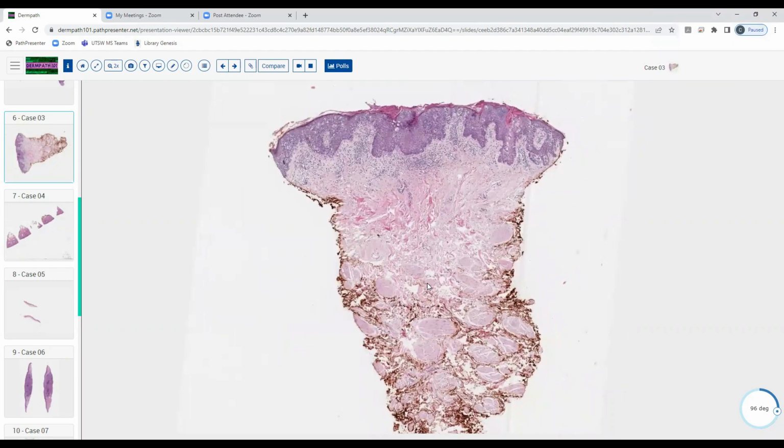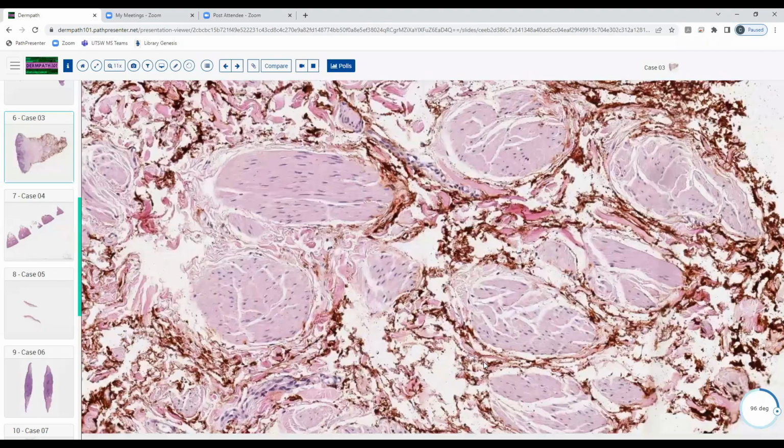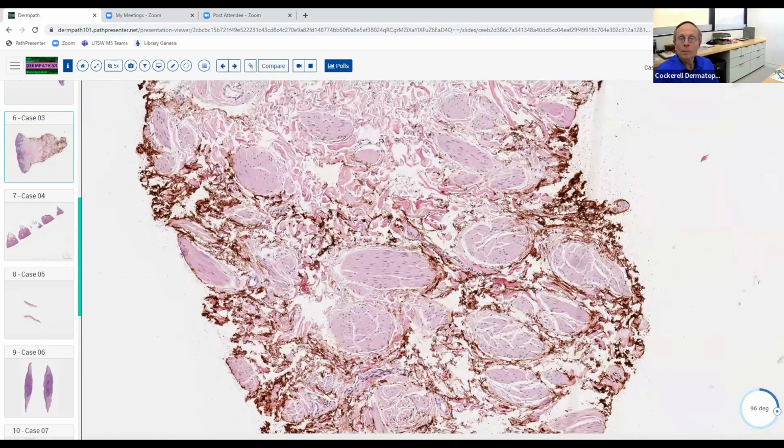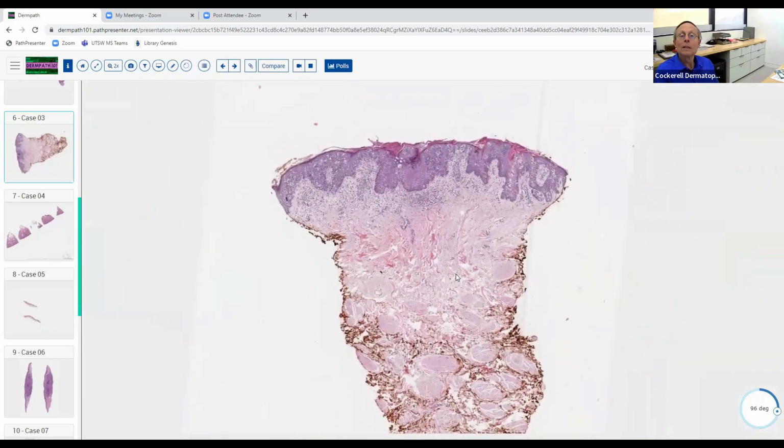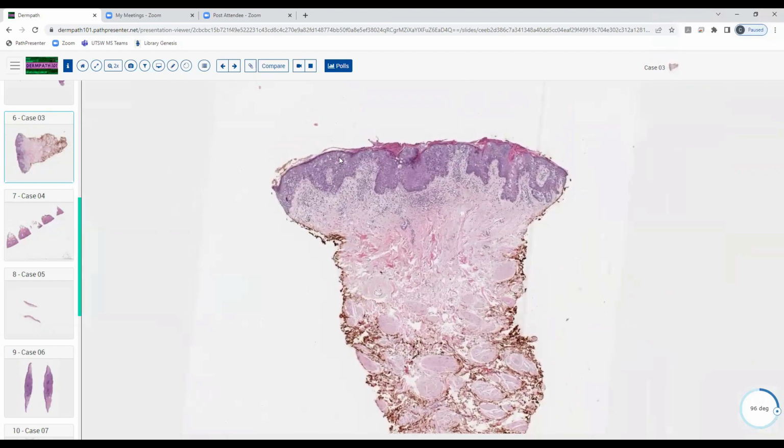So I think that's smooth muscle in the deeper dermis, which would place us at the areolar or genital skin. Yeah, good. Like erectile tissue. That's an important clue to the diagnosis here. You said there's some clear cells in the epidermis. That's good. And what about the shape of the epidermis? Yeah, so I think some areas look a little acanthotic to me.